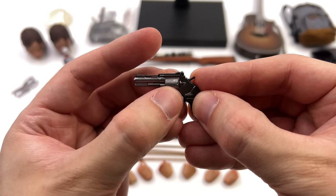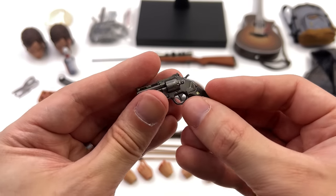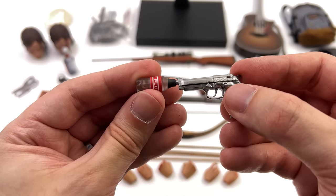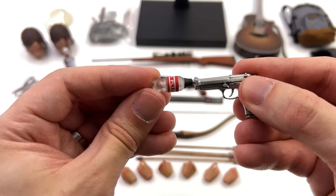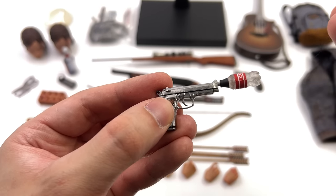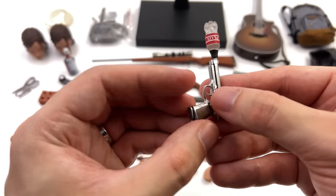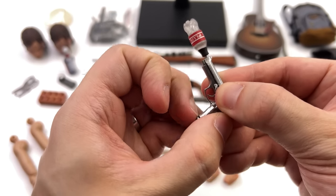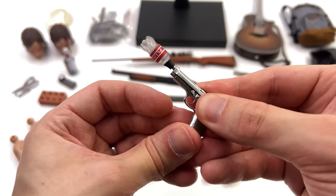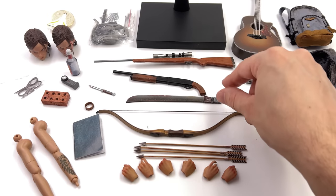She comes with two handguns. The first is a revolver — yes, the cylinder in the middle does actually revolve, and it's painted in a nice metallic gunmetal. Then this might just be my favorite accessory of the bunch: she has a little plastic bottle installed on the end of her M9, making it silenced. That piece is attached on the front. I love the chrome metallic silver, and yes you can actually remove the magazine — there is fully painted bullet detail on the top. I'm very likely going to display my Ellie with this weapon.